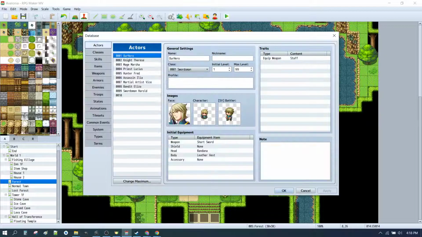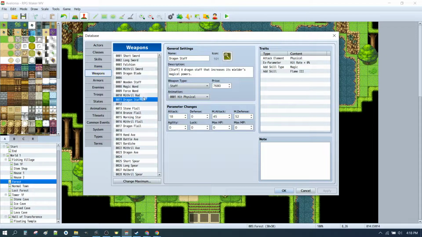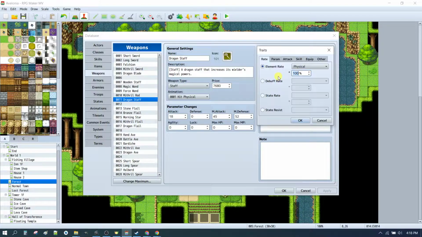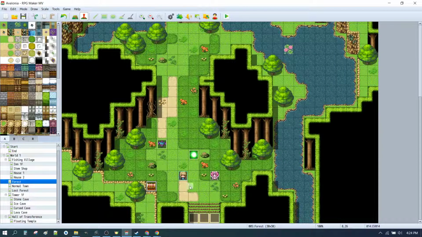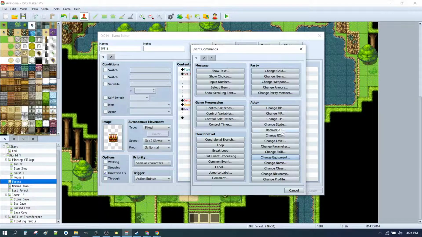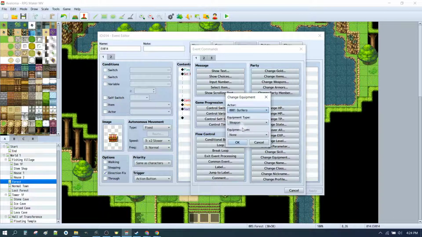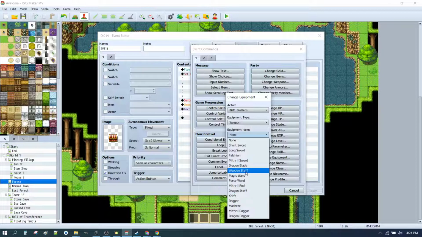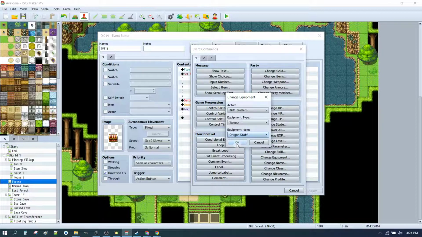We could fix that little blip by giving our dragon staff also the ability to add a whole bunch of magic. So we go to parameter, for example, max MP, change that to say 500%. And then when we pick up the staff, we'll get an increase of 500%. We want to make sure that, let's just equip the staff automatically so we don't have to do it. We can change equipment from here. Our hero, weapon equipment, equipment type. And we'll set the dragon staff.